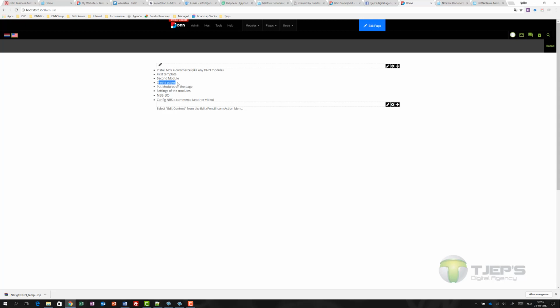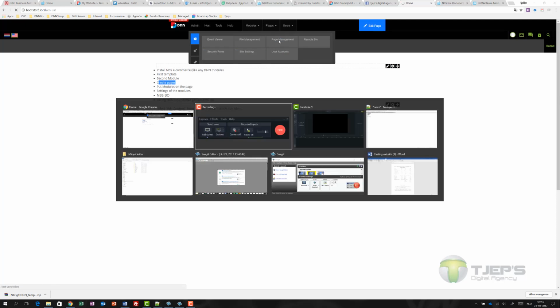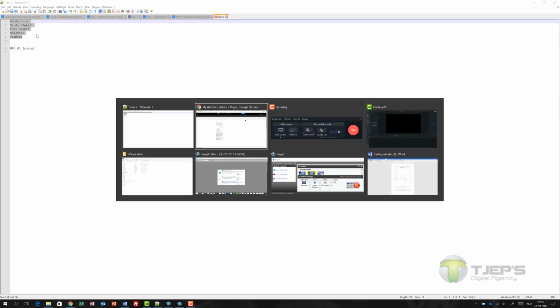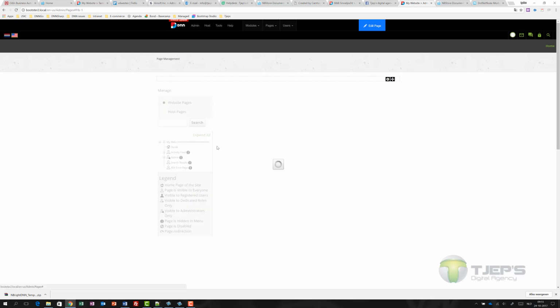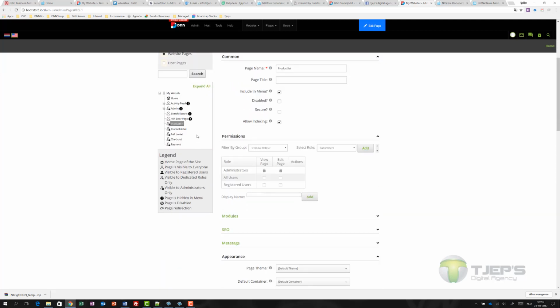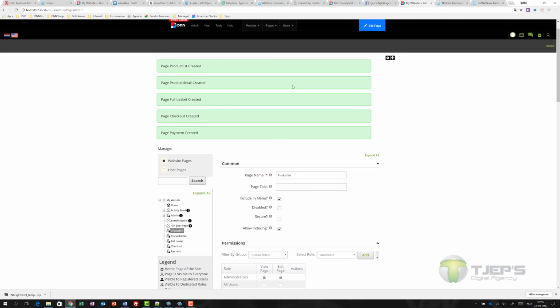So we're going to need to create some pages to have all the modules in place for the web shop. So I go to page management, and of course I have already prepared the naming of the pages. So I'll add multiple pages and I'm done in a breeze. So here they are. You'll see that the permissions are only for admin, which is the default behavior for top level. I'm gonna leave it for now because I'm gonna run into some trouble that I'd like to explain to you.